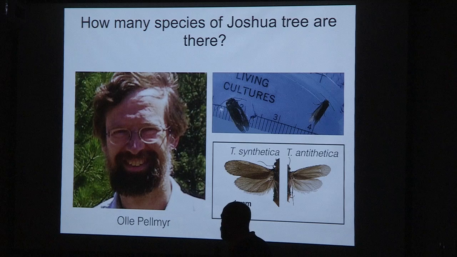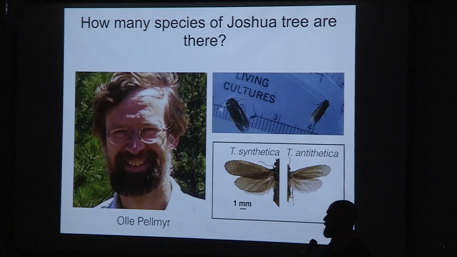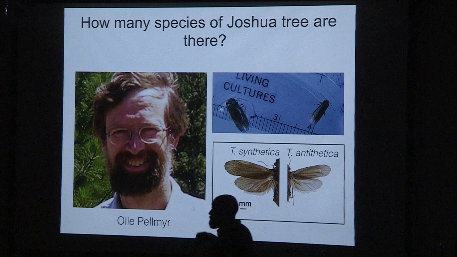And Ulle's interest was in moths. Ulle started out as a Swedish kid collecting stamps, and apparently that became just too charismatic and accessible for him, and so he decided instead to spend the rest of his life studying tiny, unattractive, uninteresting-looking moths. He is a specialist in the Microlepidoptera, so you know, lots of us know about butterflies and things like that. No, Ulle was interested in the small gray ones. And he looked at moths that pollinate Joshua trees.